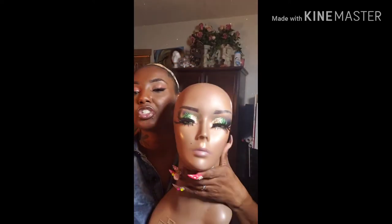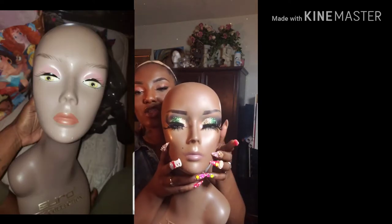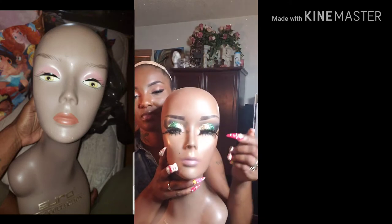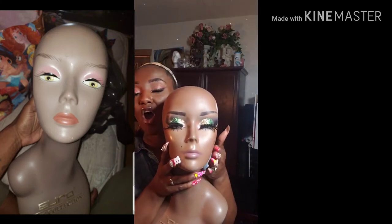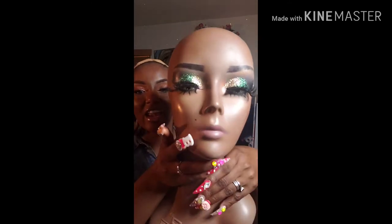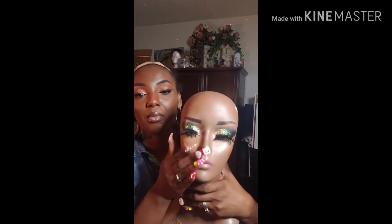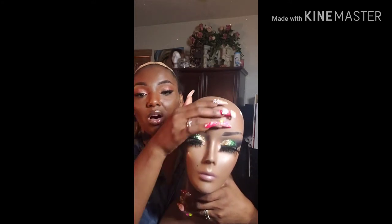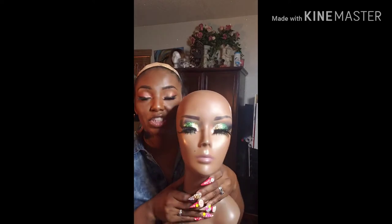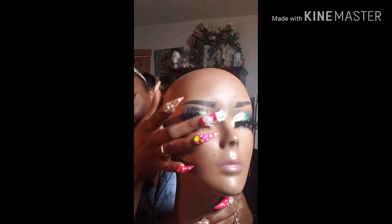Like, when I tell you she totally transformed, I'm going to insert a clip somewhere up here so y'all can see how she looked before. She looked nothing like she looks now. She is totally transformed. She has makeup on and nothing is coming off. She's bald and beat. And I added these lashes.